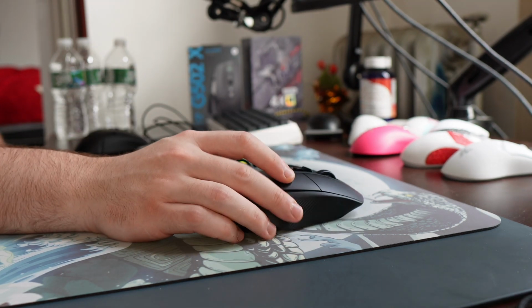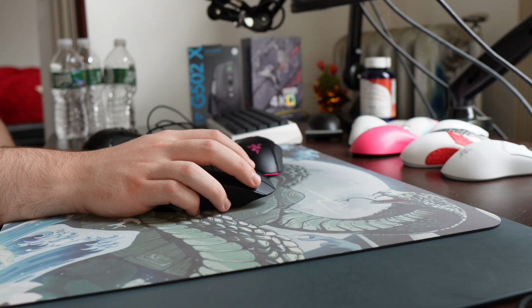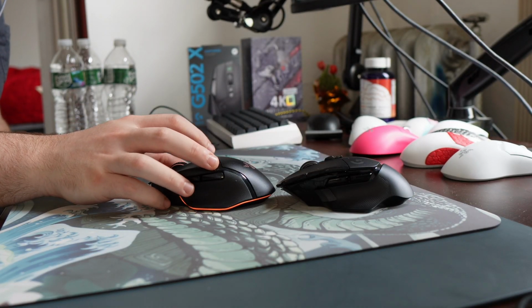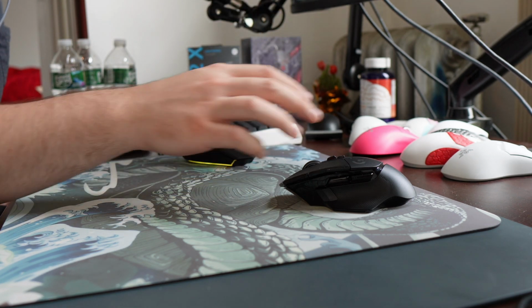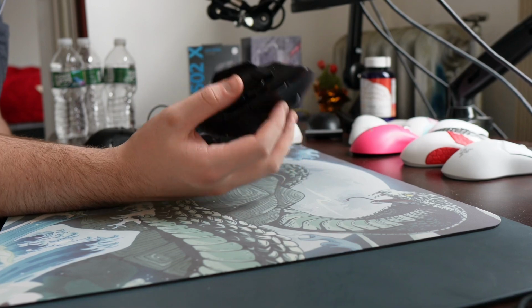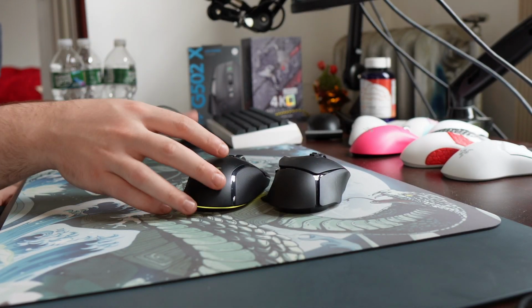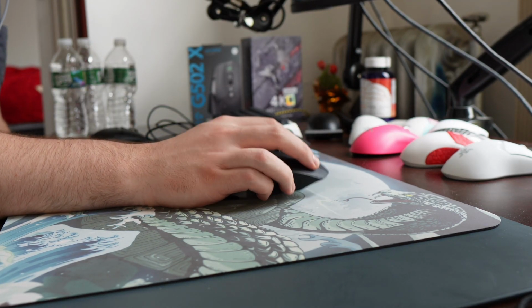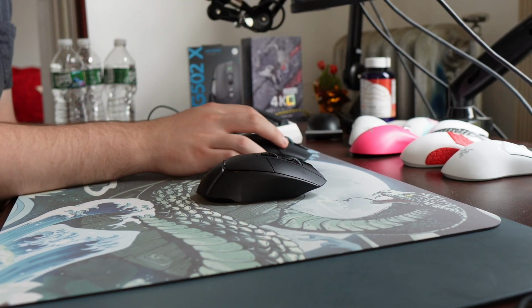The G502 is just over 10 grams lighter than the new Basilisk as well. And since the G502 is a much larger mouse than the Basilisk, it has a way better feeling in terms of balance and just weight distribution. So I would say that if you are looking to get one of these mice for FPS, which I don't really recommend to begin with, the G502X will be a more nimble and just better feeling mouse in the hand, in my opinion. I'm sure there are some people who prefer the Basilisk.